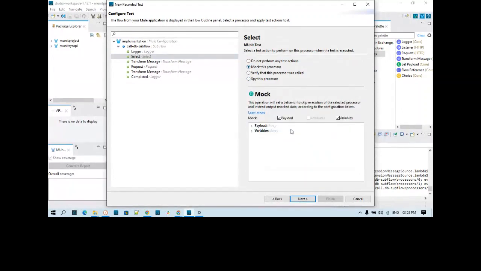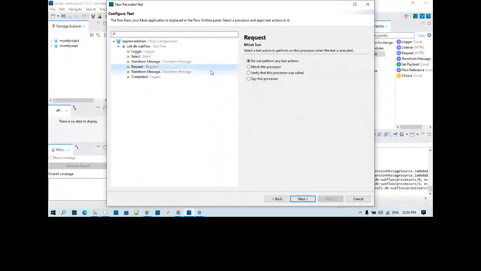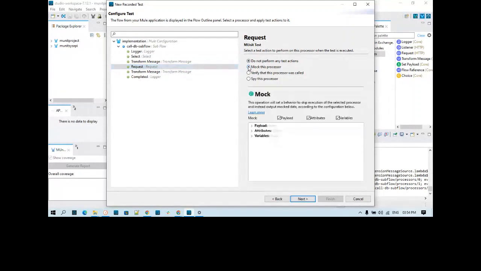Now when I choose it, it has given me an option of what all things I need to preserve. Like I want to preserve payload and variable both, or I just want to preserve the payload. So I will just select the payload, I will remove the variable part, I don't want to preserve the variable. Then I will go to the next connector, which is the requester. Again it is giving me the same options. Now here as it is a requester, it has attributes also. So again it is asking whether I want to preserve all three or just the payload. Let me select all of them, and I will show you how it looks.